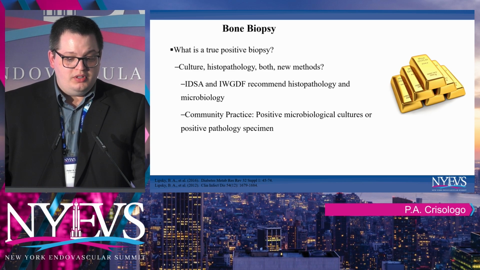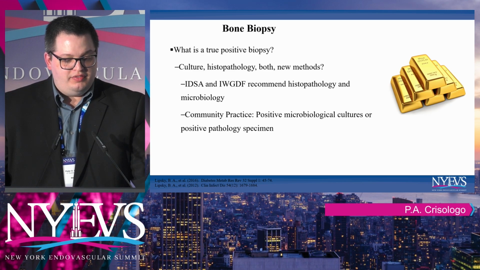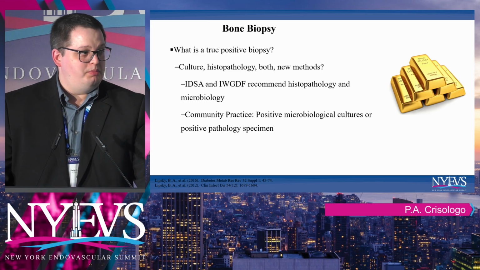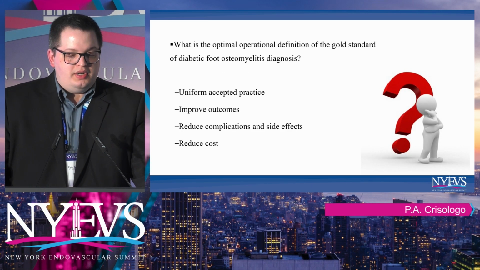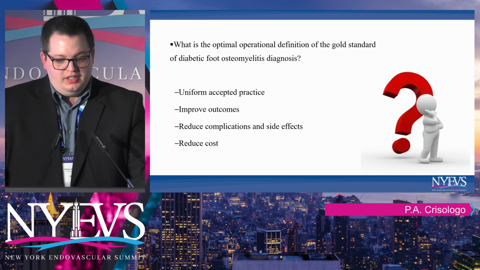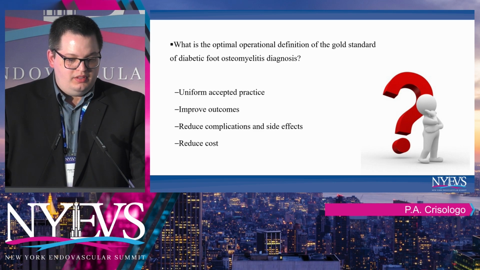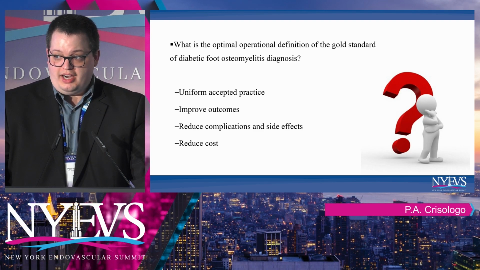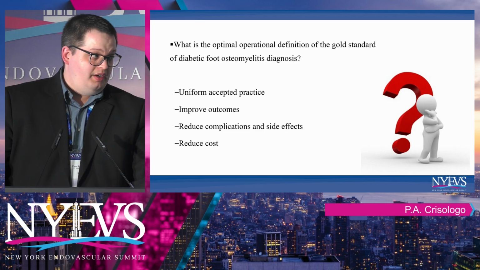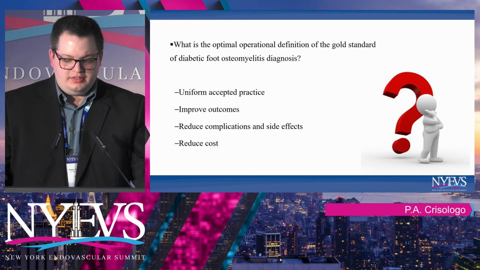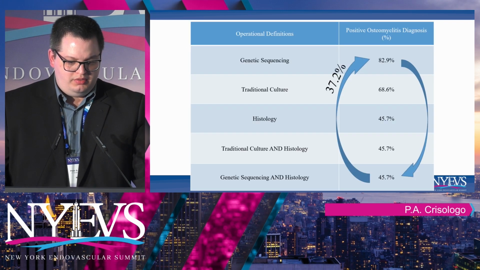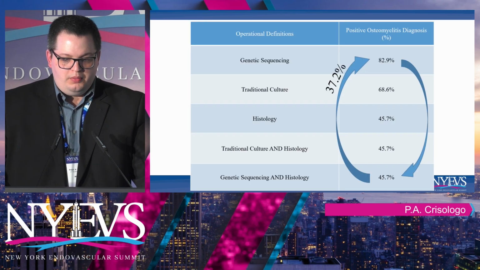But as we all see, in community practice, a positive culture or path is probably buying your patient 6 weeks of treatment. So what is the optimal operational definition of this? Well, a benefit of that would be uniform practice, which would help improve outcomes theoretically, which would reduce complications and side effects and potentially cost. The golden goose.